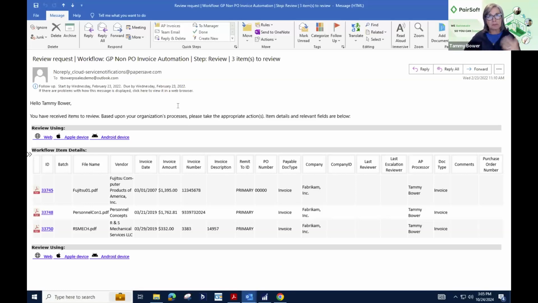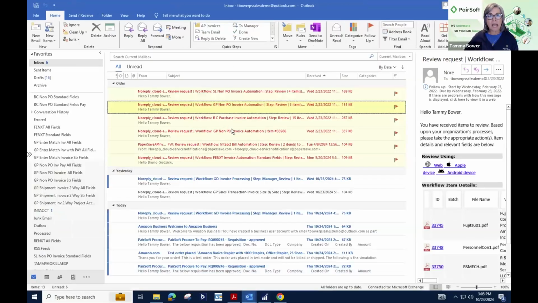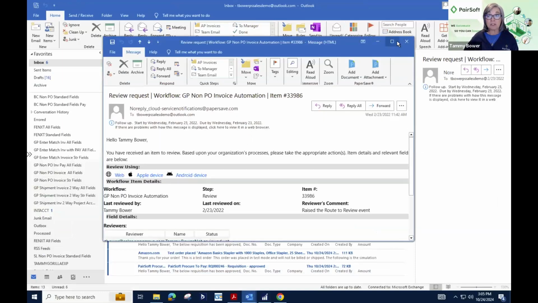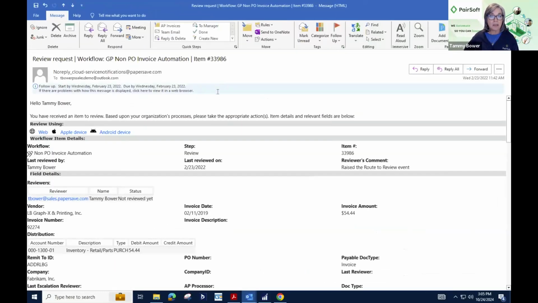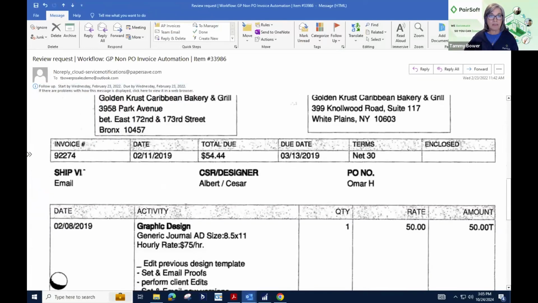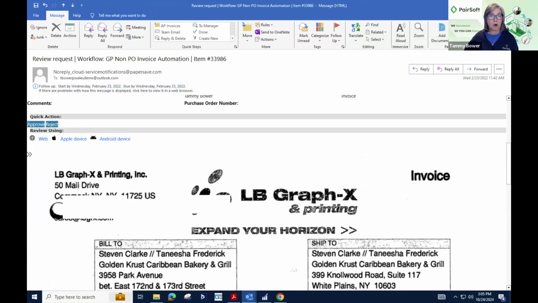They also can approve from their email. Not this email, but another type of email that we call a per item email. They would see all of the coding and everything, the invoice, and from here they hit approve or reject. So, three different ways.